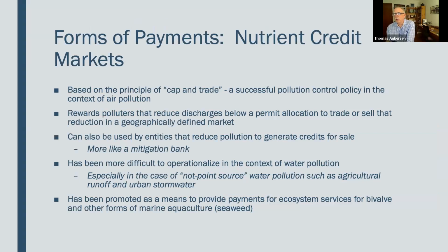So the forms of payment, we'll talk first about the nutrient credit markets, and I'll work you through the nuts and bolts of the statute and the regulations. This is based on the principle of cap and trade, which has worked very successfully in terms of air pollution control policy, in particular in the United States. And what it does is to reward those polluters that reduce their discharges below an allocation in their permit, and they can trade or sell that reduction in a geographically defined market as long as the cap that was established is not exceeded.